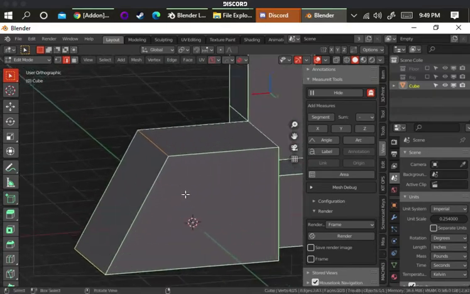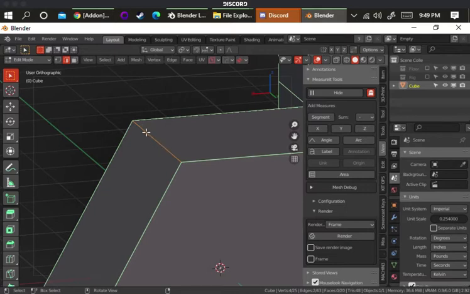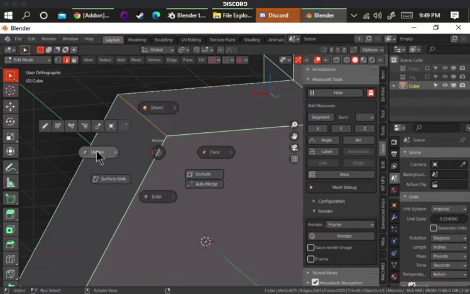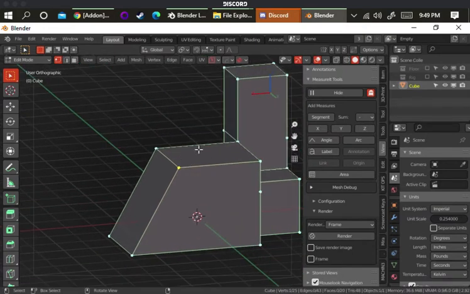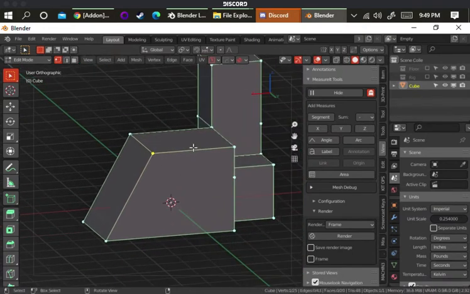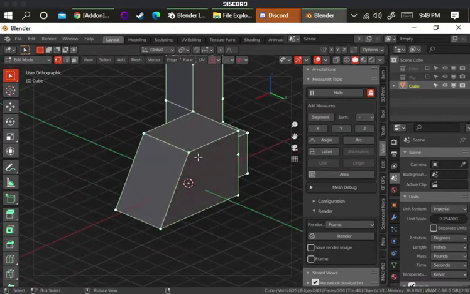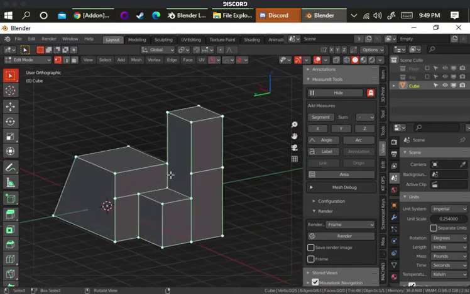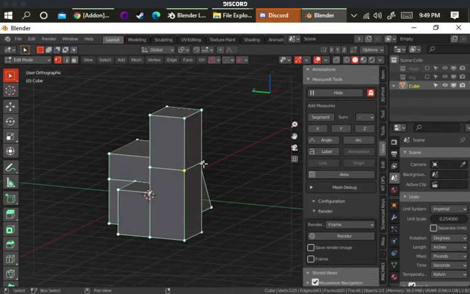See, my way around some of this stuff is, I might even just split this off, take these verts and slide them up individually the distance I needed, and then rebuild stuff. Because there are a lot of tools in here, and there are better ways at times to do things, and this, I guess, comes with experience.